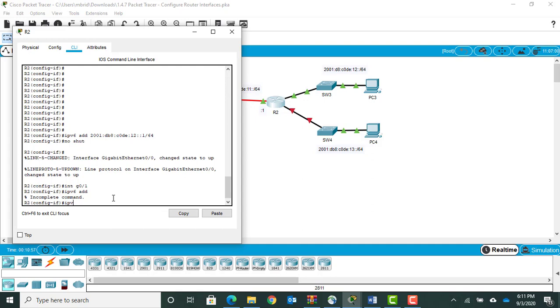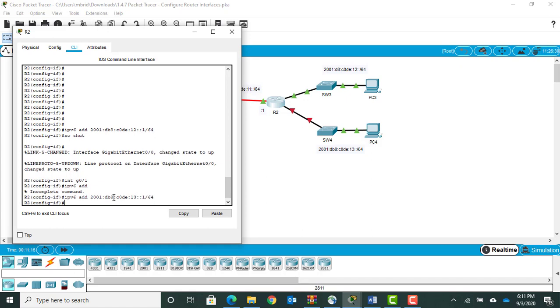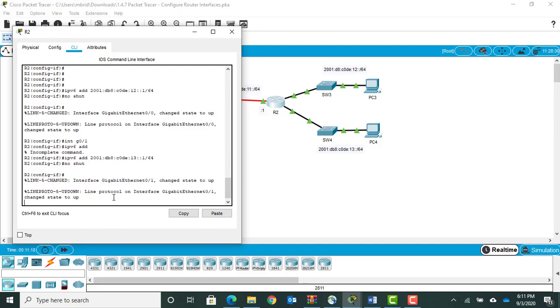Oh, because I didn't put the rest of the command in. Address, and then it's going to be again 2001 DB8 C0DE, and it's going to be a 13. So I'm just going to hit my up arrow just like that. Brought those commands back and put 13 in there, and it's a /64. So that one's in. Do a no shut.